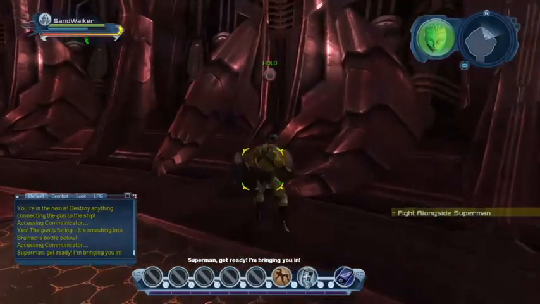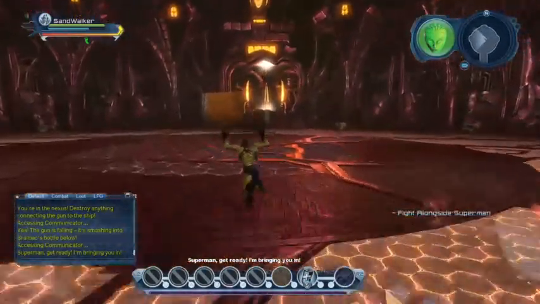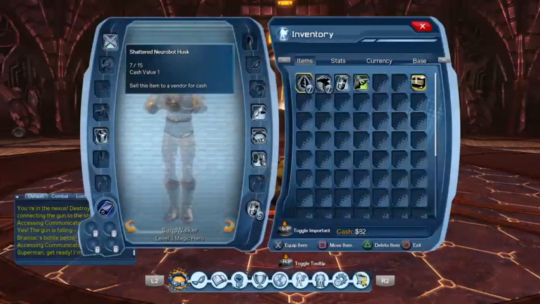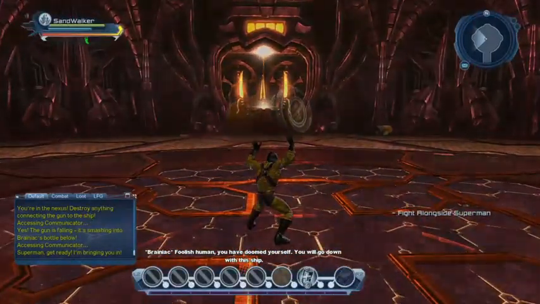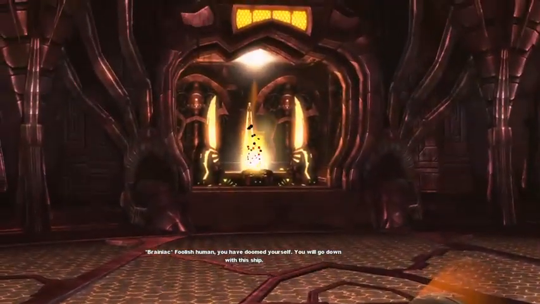So let's grab the barrel here. Get ready. I'm bringing you in. And let's equip our brand new cape. Why not? Foolish human, you have doomed yourself. You will go down with this ship.